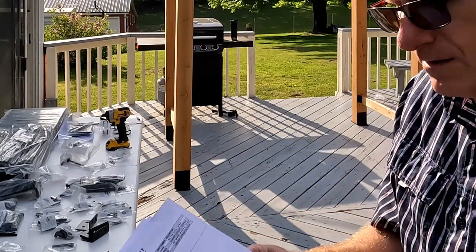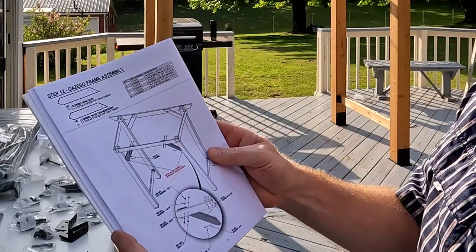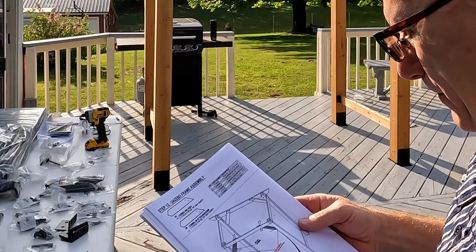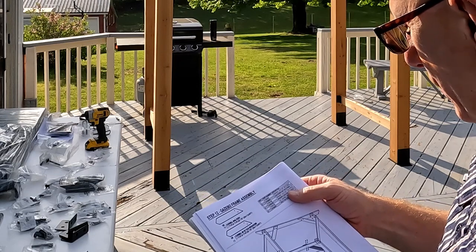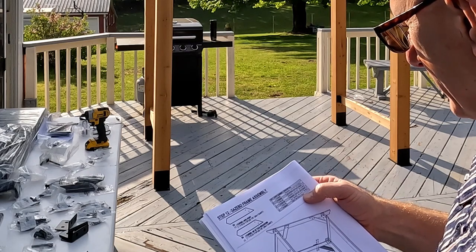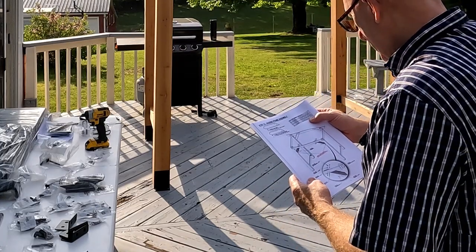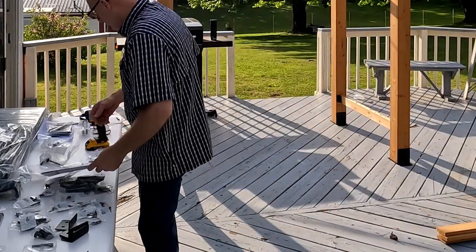Okay, we are on page 19. We've got a couple more corner braces. These are different. We've got a D5 and a D9. Same deal, we're holding them on with the 7/8 inch barrel nuts, and we're using the 2-inch bolts. So I'm going to get those ready. I'm going to need 4 2-inch bolts and 4 7/8 inch barrel nuts.